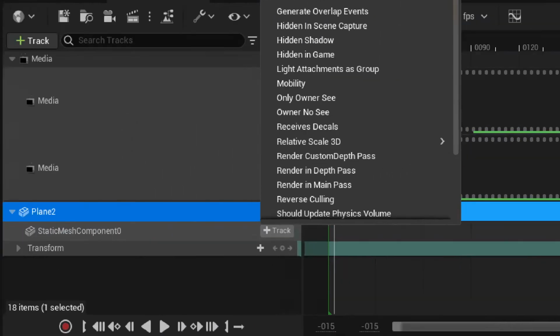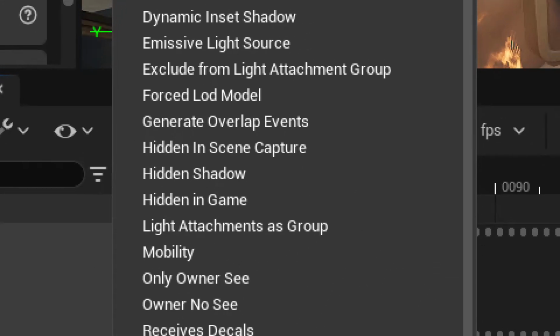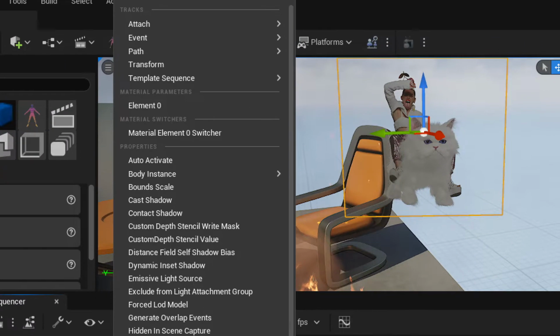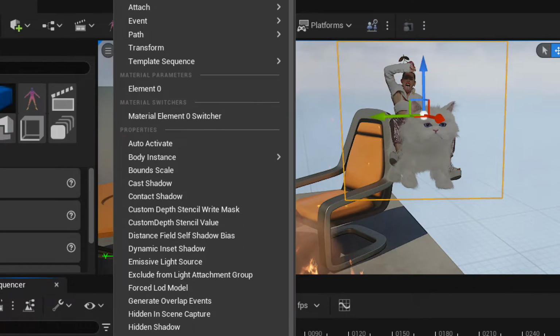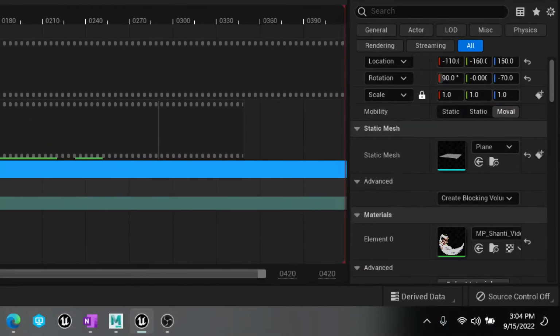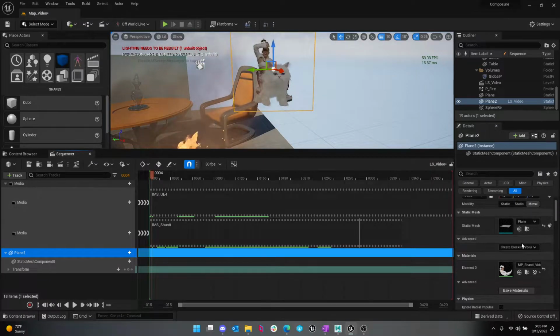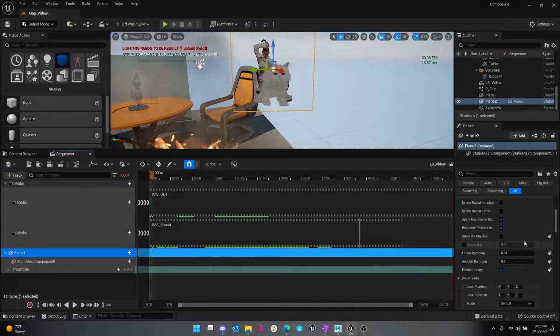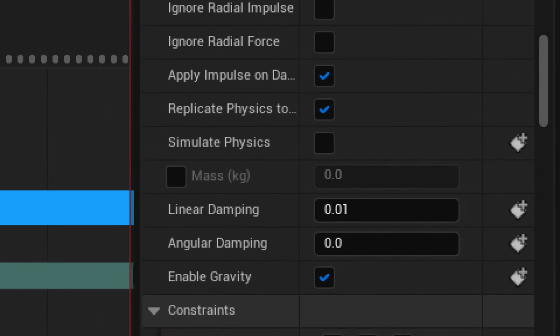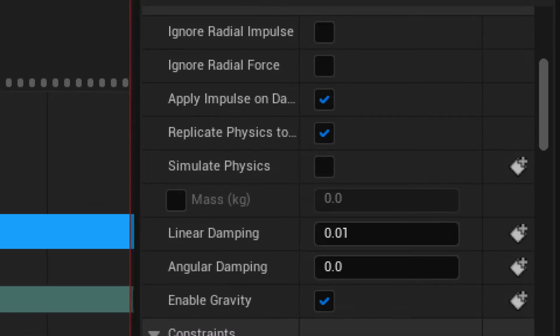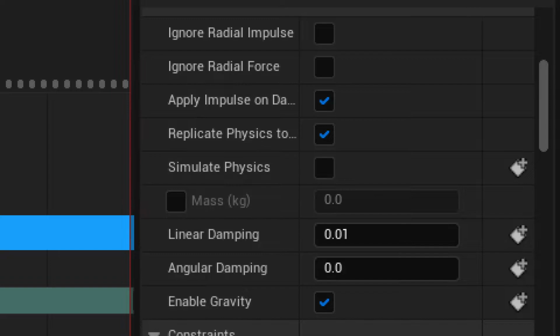If I click on the plus next to static mesh component, there's all sorts of different stuff that I could do. Basically, all these properties are things that you can change in the details panel over here for the actor. And that's another way that you can do things too. Any property here that has the little keyframe box next to it on the right can be animated on the timeline.